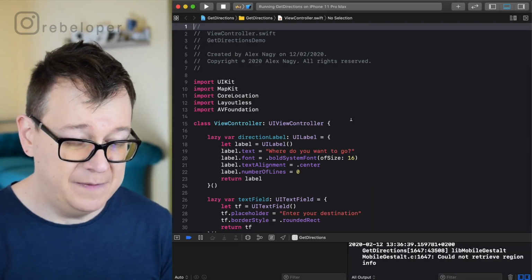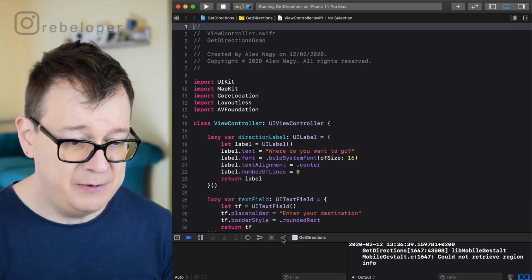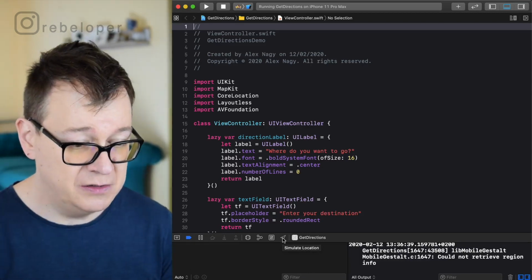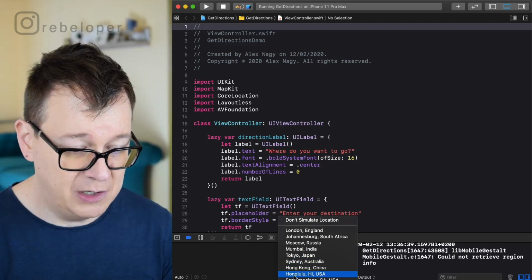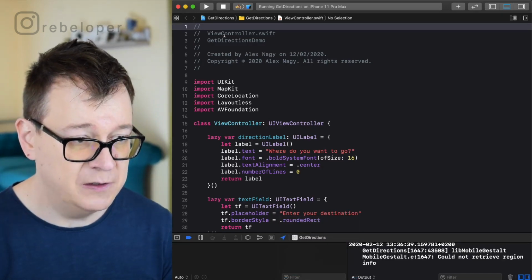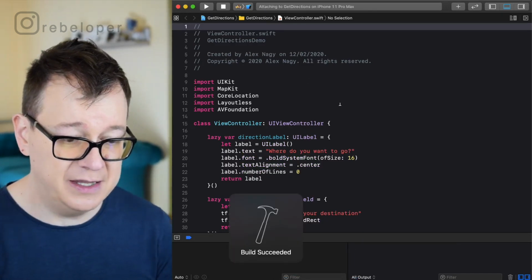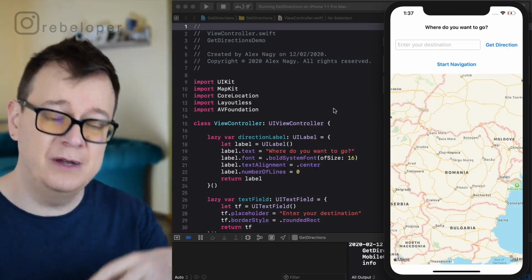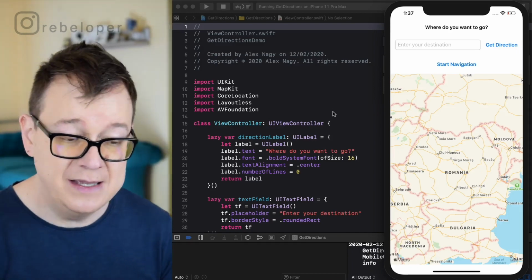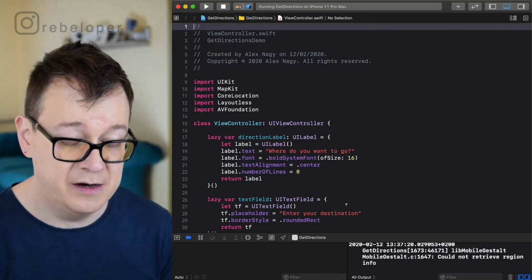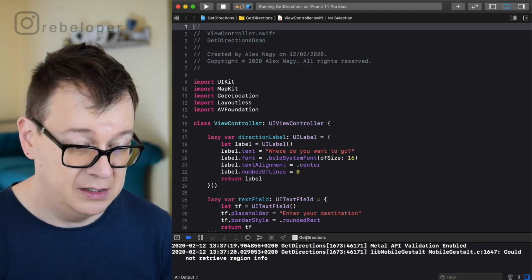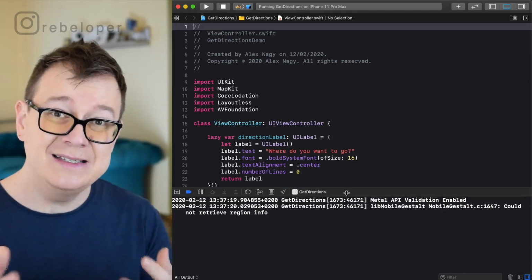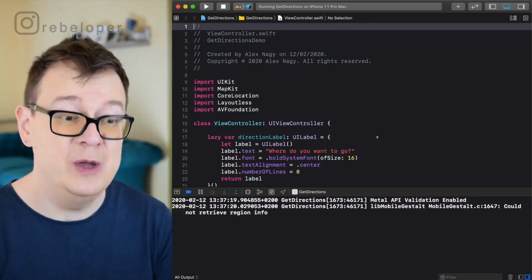Okay, now before we dive into this, we are going to use the simulator's location. So there we go, we can simulate our location. Let's set to San Francisco and just build and run again, and you will see that we will be located in San Francisco once we update the location and so on. But yeah, just so you know, that is how we are simulating our location inside the simulator. Okay, so let's dive into doing some stuff.